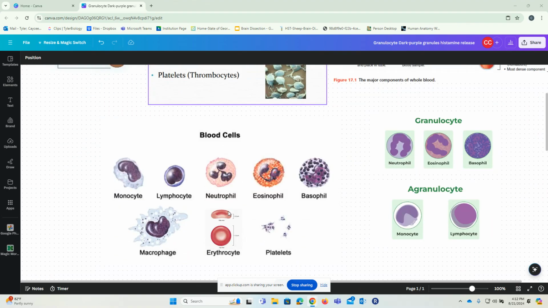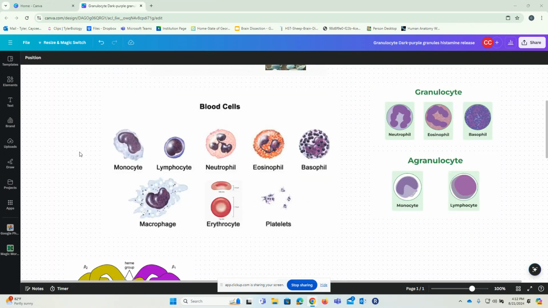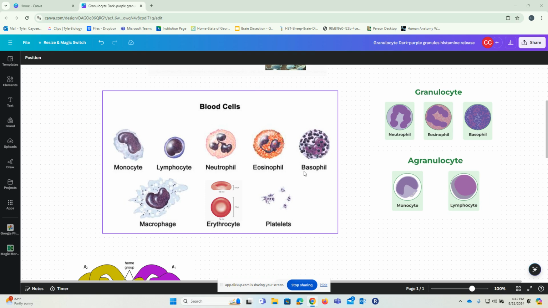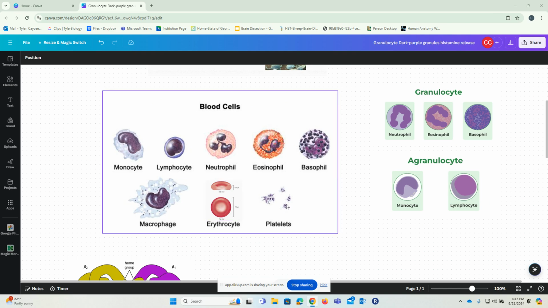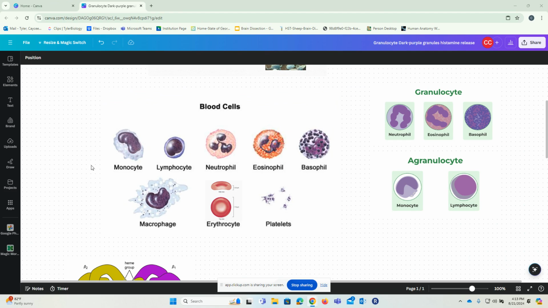The reason I say pseudo-living components of blood is white blood cells are the only complete cells when we're looking at types of blood cells. White blood cells still have their nucleus and many of their organelles, plus other specialized structures. Whereas erythrocytes don't really have a nucleus. They don't have many organelles because we want to make sure that a mitochondria doesn't use up the oxygen that an erythrocyte carries. And platelets are just cell fragments with some chemicals inside. So the cell component of whole blood is called the formed element. That's probably a little bit more true than saying it's the living components of blood.